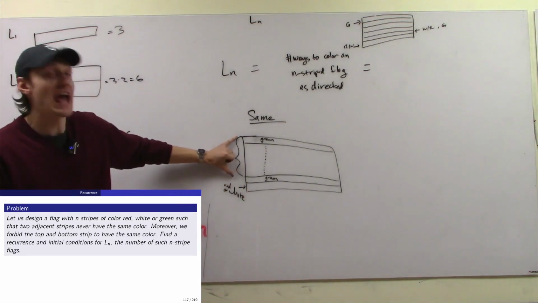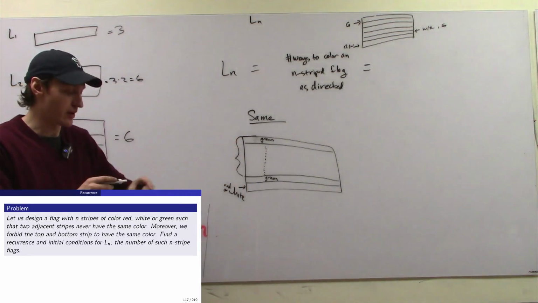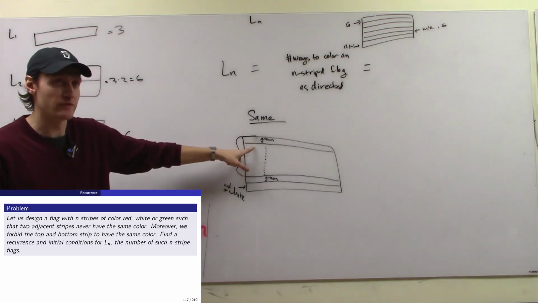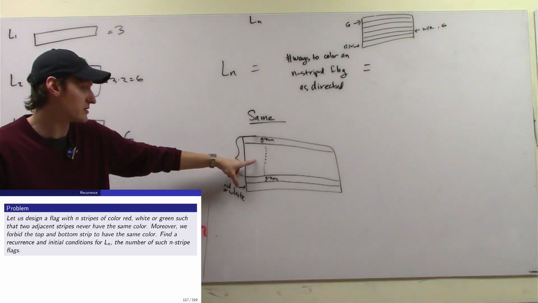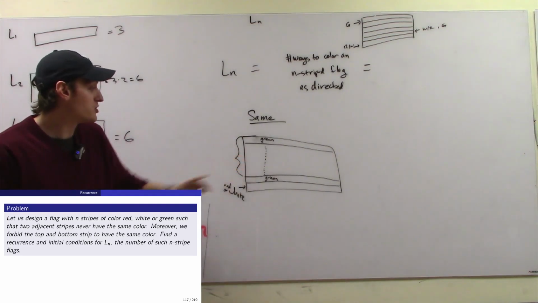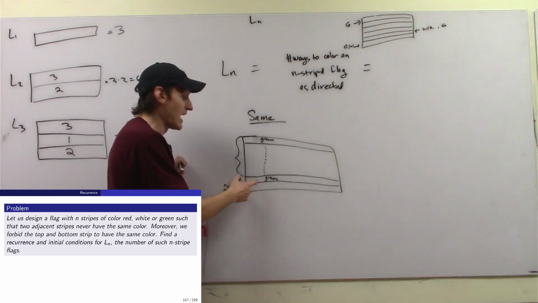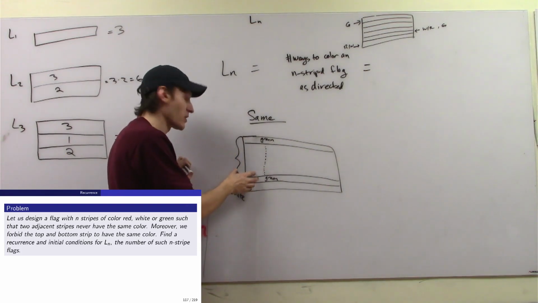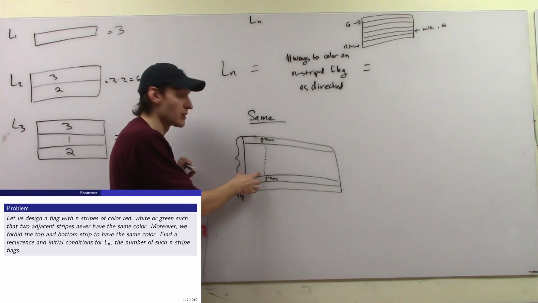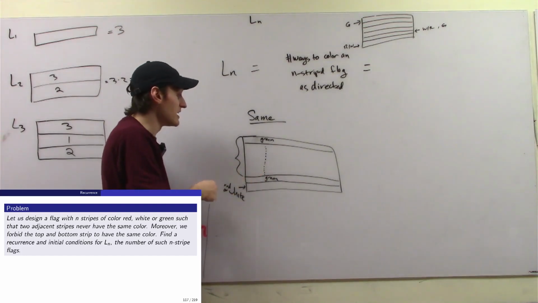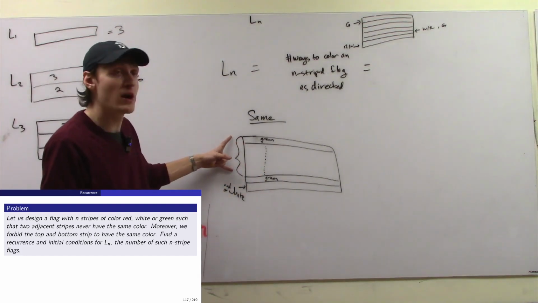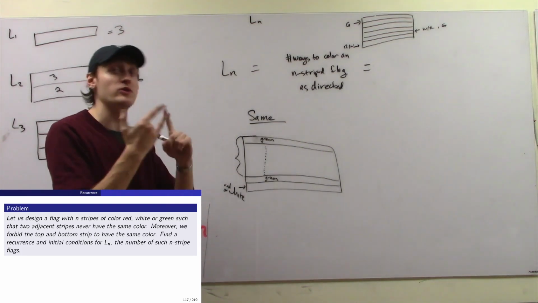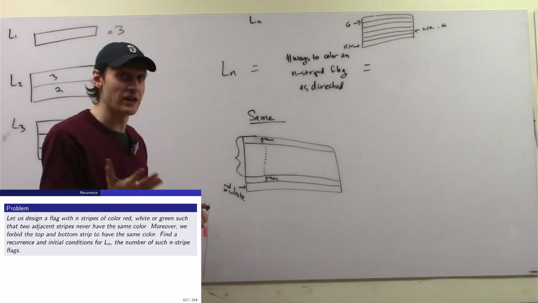The flag, the first n-2 stripes of this flag right here. The top is like some color, maybe it's green, could be something else. The next one below it is a different color, then the one below that's a different color, one below that's a different color. And the one just above the n-2nd one has to be a different color than green, because two adjacent stripes can't be the same color. So this has to be something that's red or white. What that means is that this flag right here, the top n-2 rows, satisfy the conditions we need. Adjacent strips are different colors, the top and the bottom are of different colors. That's sort of our main idea.